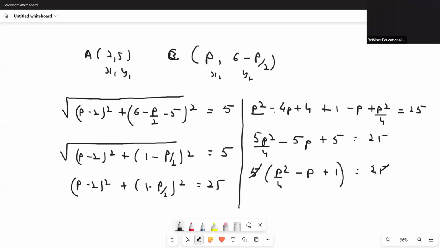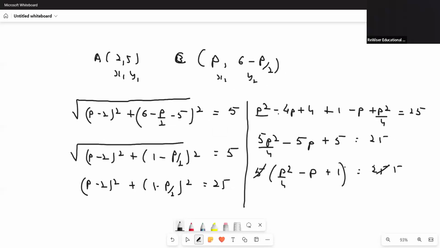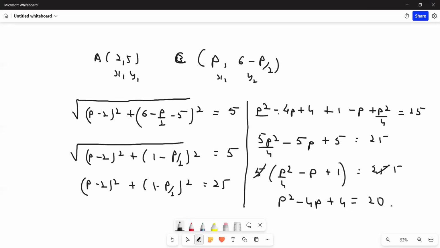So that means if I divide, so this becomes 5 again. Any doubts there? Valencia, any doubts? No, sir. Right. Now I can simply take the LCM and the job is done. So p squared minus 4p plus 4 must be equal to 20, right? Got that? So I got the required result. Any doubts? No, sir. So please check out your calculation there, right?